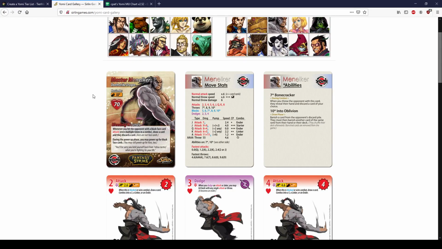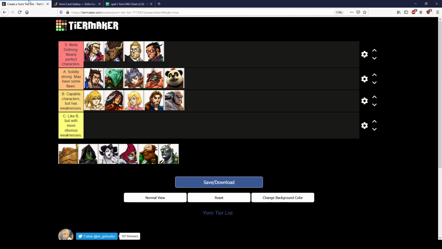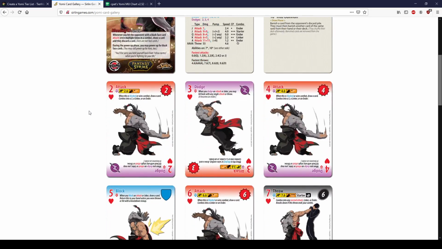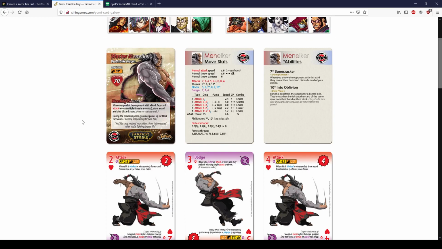Let's start with his innate. Bleeding Wounds: when you hit the opponent with a black face card attack, even during a combo, draw a card and they discard a card. Due to Power of Face, you have powerful black face cards. It's a really good innate because it allows Menelker to disrupt the opponent's hand and feed his own damage, because a lot of his cards can be pumped with additional cards for more damage.